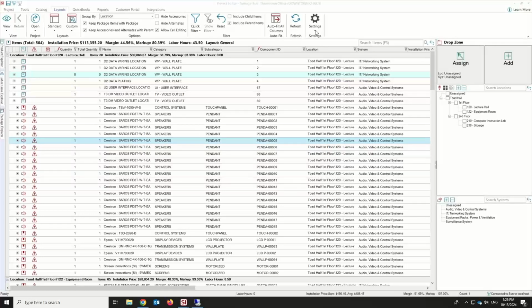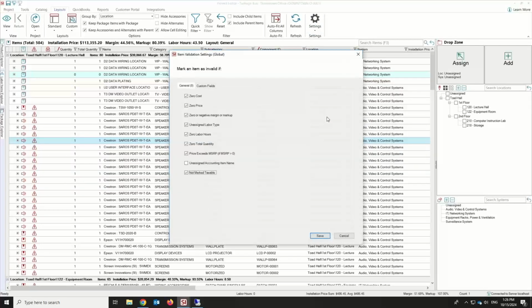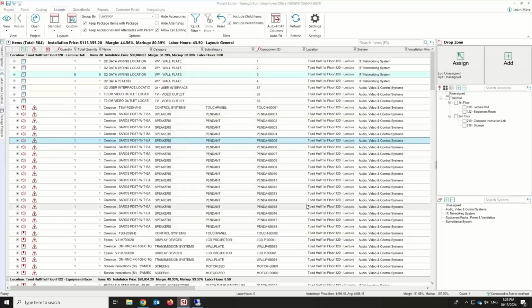Also, regarding item validation settings, since I'm here, side note, not marked taxable, that's new. So if an item is not marked taxable, you can get one of these little reminders over here, like, hey, you might want to mark that as taxable. But of course, there are use cases where there'll be certain items that aren't, as we've learned. Okay, so hopefully that will improve your time working inside of SI there.